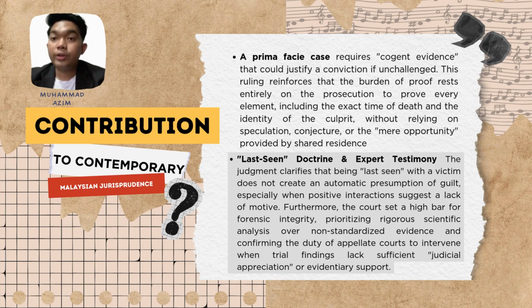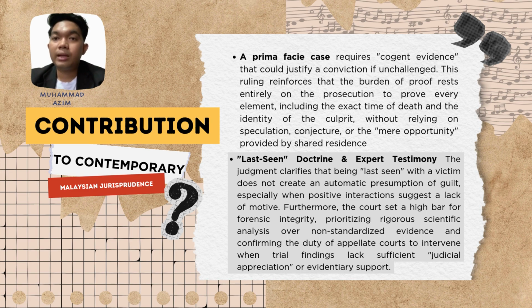To conclude my analysis, let's look at why this case is a landmark for modern Malaysian law. This judgment does not just apply to one case, it sets a high standard for how all future criminal cases must be handled. The Court of Appeal made it clear that, to establish a prima facie case, the prosecution must provide cogent evidence so strong that it would justify a conviction if the defense said nothing at all. It reaffirmed that the burden of proof rests entirely on the prosecution. They must prove every single element, from the exact time of death to the identity of the culprit.